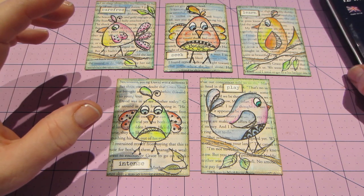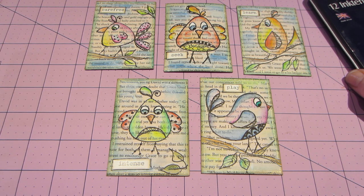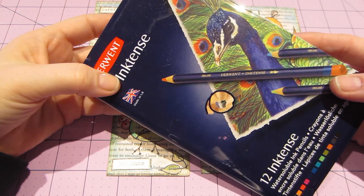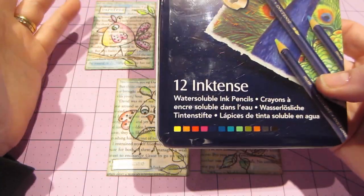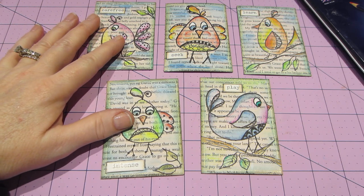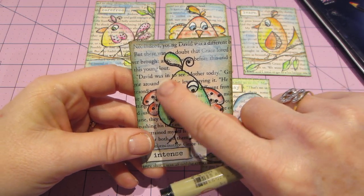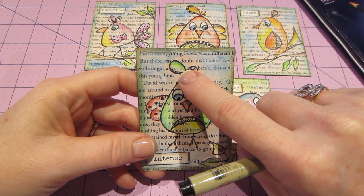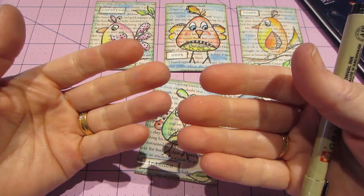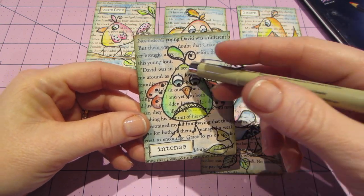She had the 24-set of Inktense pencils and I was so jealous. I went to Michael's today with a 50% off coupon and the 24-set was $80 — so still $40 — I did not get it. But these are fantastic if you guys haven't tried them. The Inktense pencils are watercolor pencils but they're just different — the color is so vibrant. She just basically hits it lightly here and there, mixing colors like teal and green.